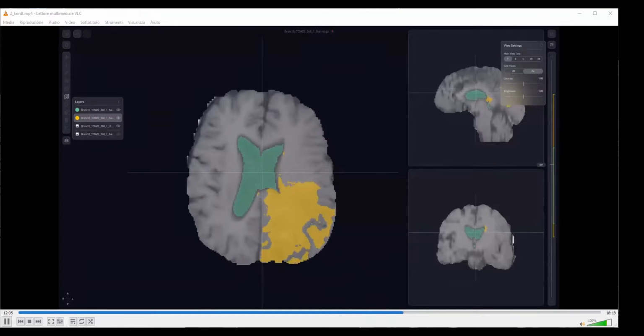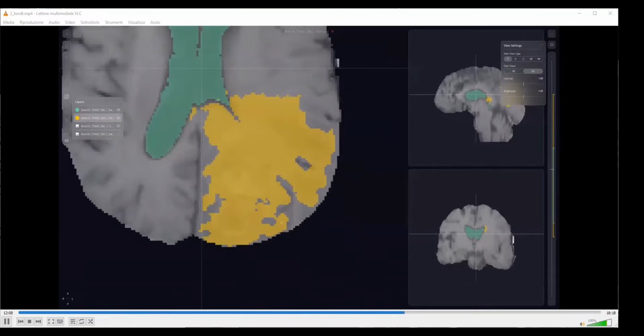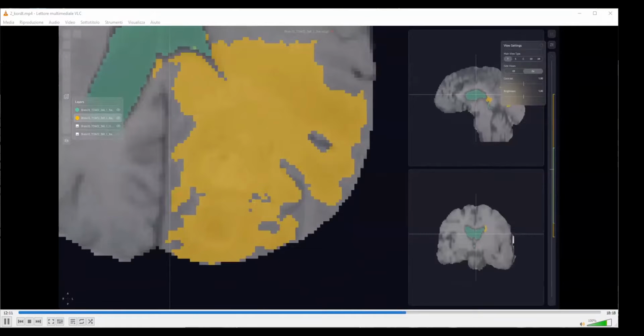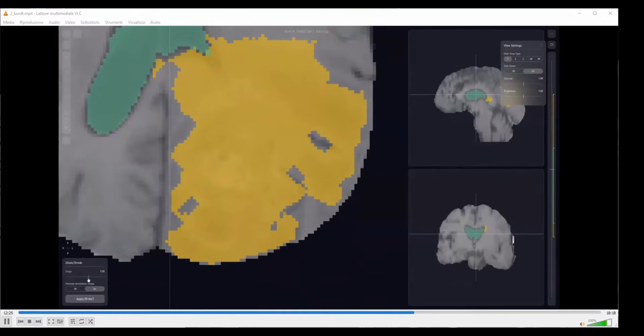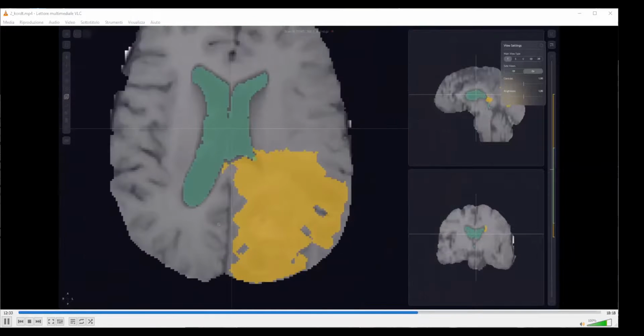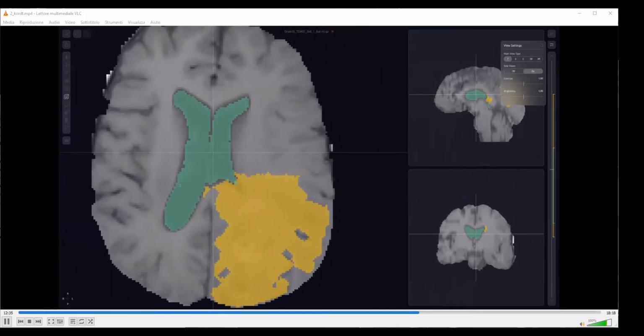As you can see, the segmentations are still not perfect. Due to the way region growing works, they tend to contain small holes where outlier voxels occur. To close these, Vision has a dilate erode tool that can fill small holes by first iteratively dilating a segmentation and then eroding it the same number of times. If further adjustments for even more precise annotations are needed, 2D brushes can now be used for manual touch-up.